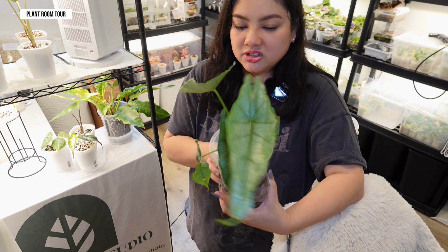I put it in this cute planner that my sister-in-law gave me last Christmas. So it's staying here. Some seeds from the urban foliage that my friends and I bought together. So I separated and I'm ready to give it to them. This place is the spot for my friends to meet up. So everyone brings the plant that they want to give to the others. You know, if you get what I mean. Like, these ones are from Tiana. She dropped it off yesterday and she wanted me to hand it to David and to ship this to Kitty, because I'm shipping a bunch of Hoyas to Kitty. So yeah, they're just there.